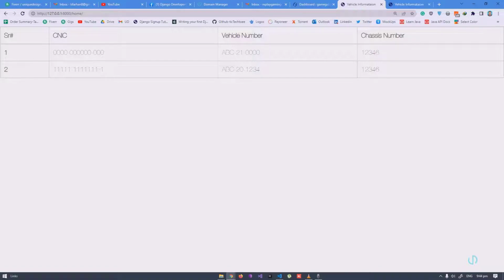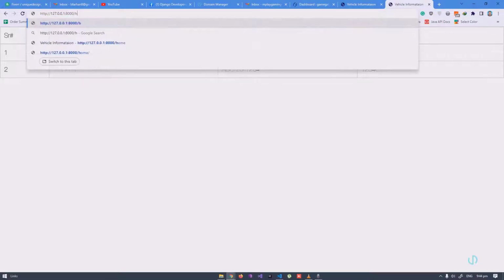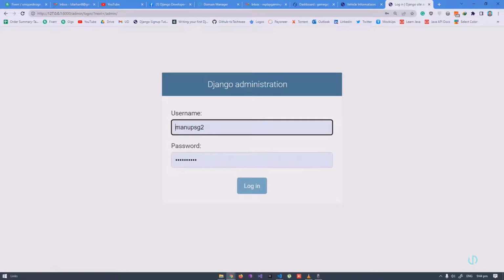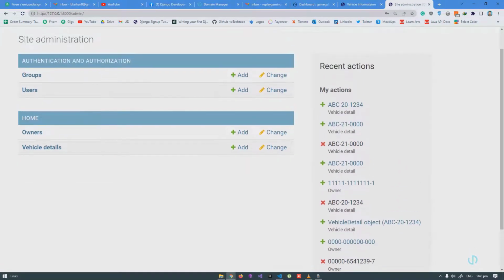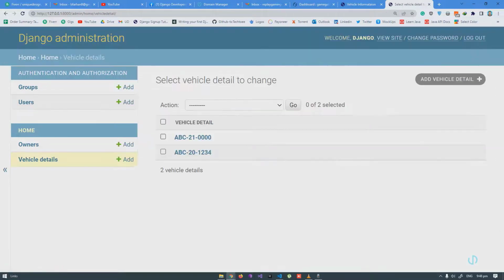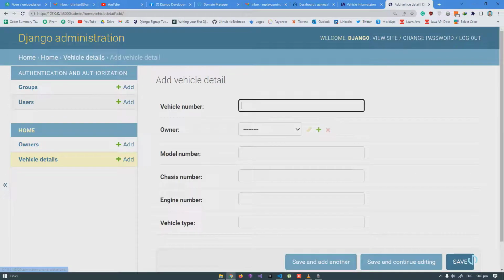To verify our information, I'm going to add some information in the database. We have logged into the database in our admin panel. I'm going to add some information in our vehicle details section.